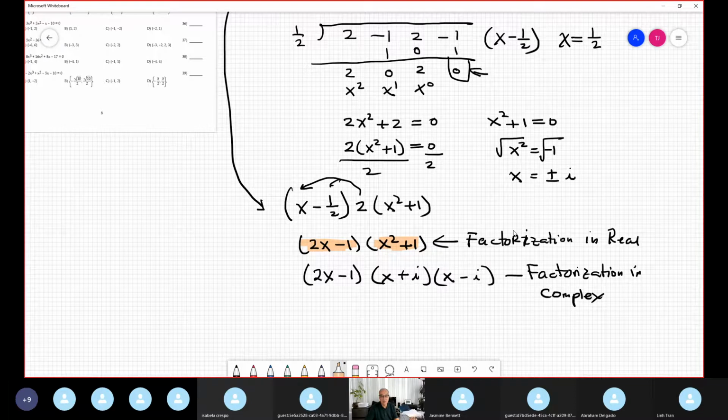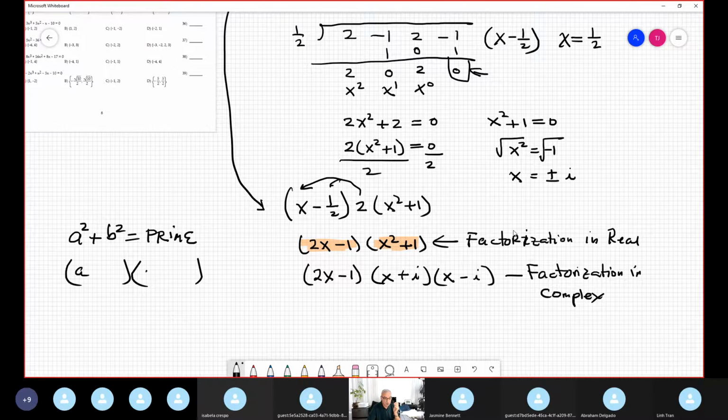In the real field, nobody touches this. And when you are doing intermediate algebra, the professor explained that this kind of expression is a prime expression. So a squared plus b squared, it's impossible to do anything. It's prime. But it's under the consideration that we are working in the real field. Actually, in the complex field, no. In the complex field, you break it down like that: a plus bi, a minus bi, whatever, plus or minus.